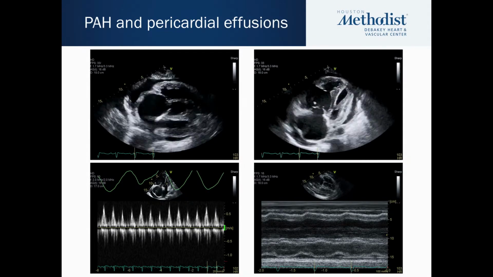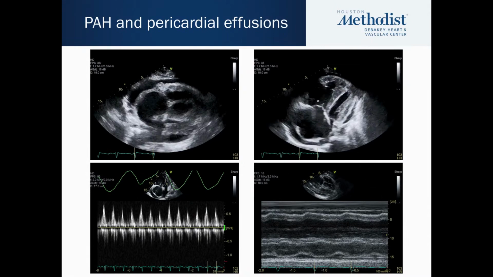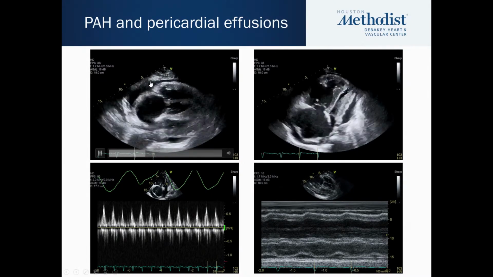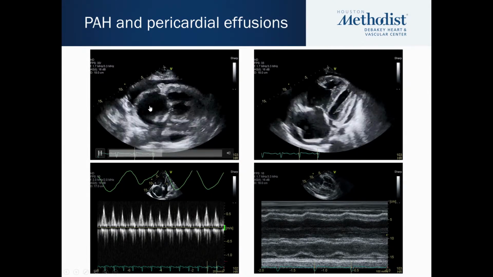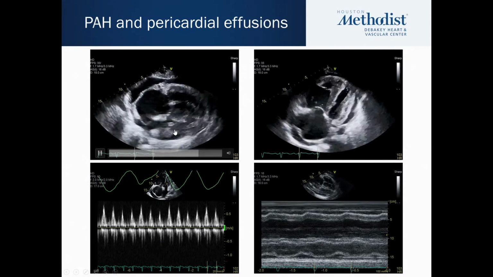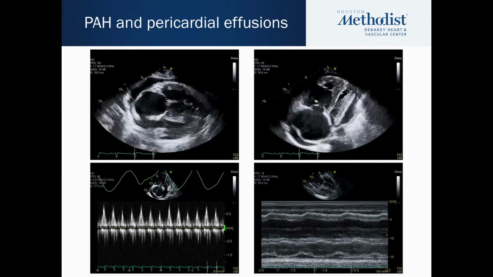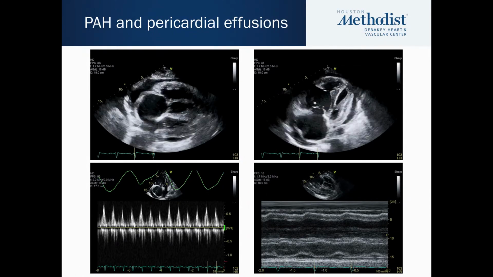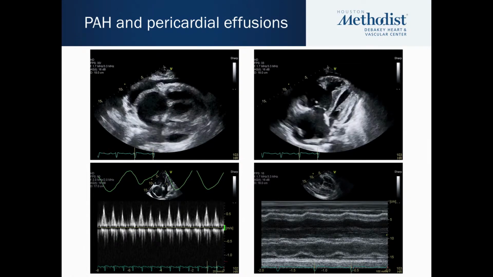Patients with very high right atrial pressure, even if the pericardial pressure here is 15 or so, it may never overcome the RV diastolic pressure and the right atrial pressure, and the LV is the one who suffers. Now, do you always have to drain these cases? Not necessarily. This patient was managed conservatively and did okay.